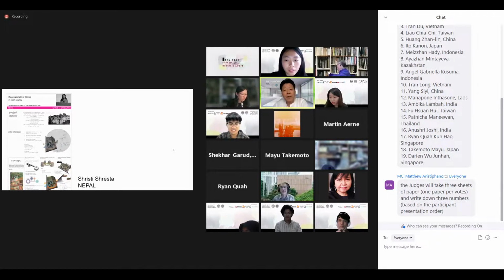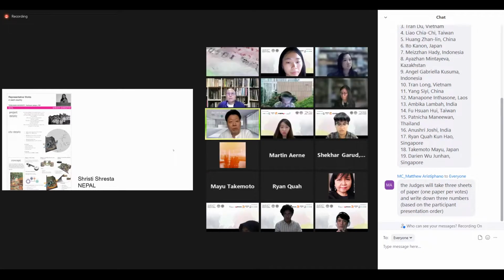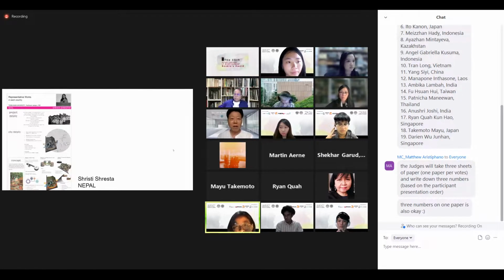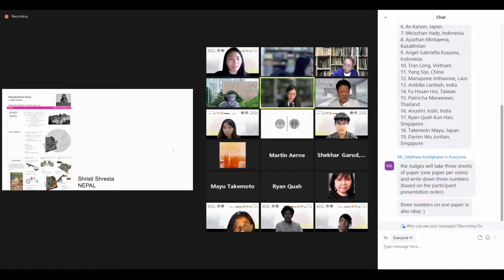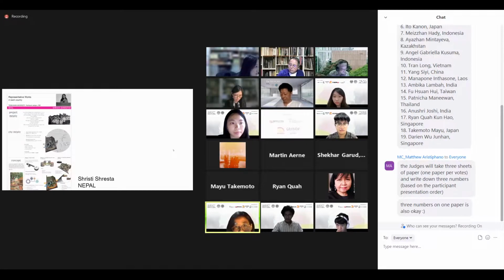You have to inform all the jurors of the judging rule. In the first stage, they cannot vote for a student from the same country. We have already said that. Okay, thank you. So in this round, you have to vote for 3 contestants, but you cannot vote for the same nationality as the juror. Thank you.